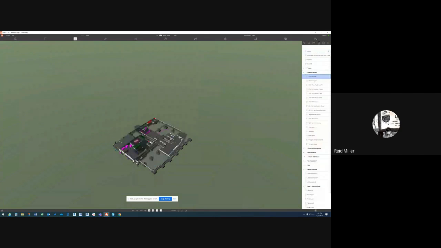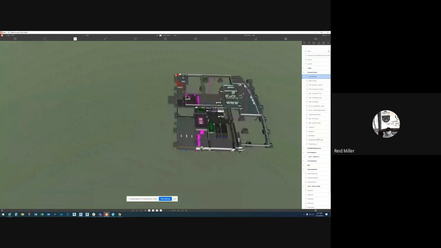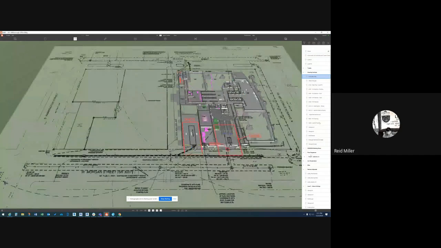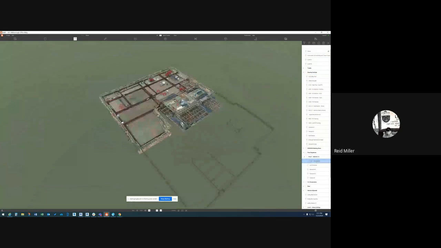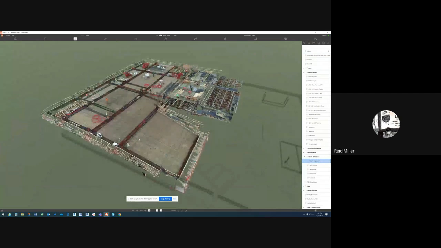I did not have this pre-planned, but here we go. What I'm seeing here is the model is set to transparent, but then I actually have the point cloud from our drone over top of it. So we can really start to visualize how these things work, and it knows where it is in space because we've set coordinates. That gives us that advantage too.